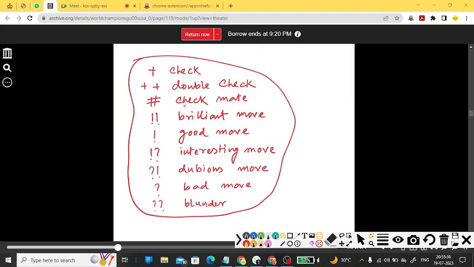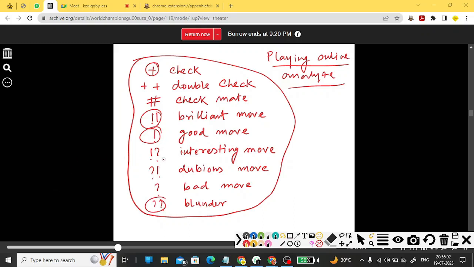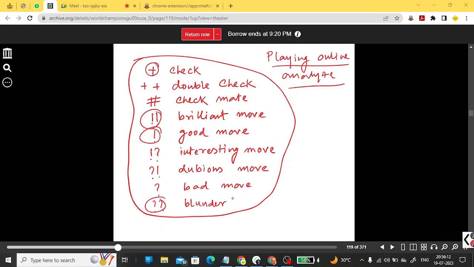Who will give you these symbols? When you are playing online, if you analyze your game, then the engine will show you these marks when it is a brilliant move, when it is a good move, when it is a blunder. There you will get these things, and in chess books, you will also get these things. We have to know this. If you are making a blunder, then the engine must give this double question mark after your move. Any doubt?